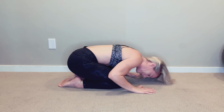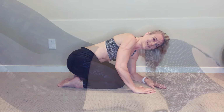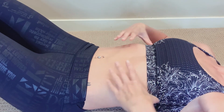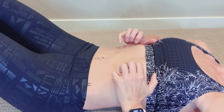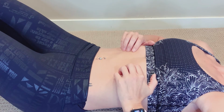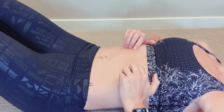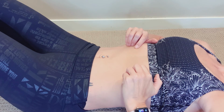So once you've done a few of these, turn back over onto your back and try the breath on your back again. Here's a bird's eye view of my stomach. I'm going to start by putting my hands on my sides so that you can see how I'm just gently telling my ribs to come apart. My knees are bent. I have my domes in alignment. I'm going to breathe in. And then slowly out.